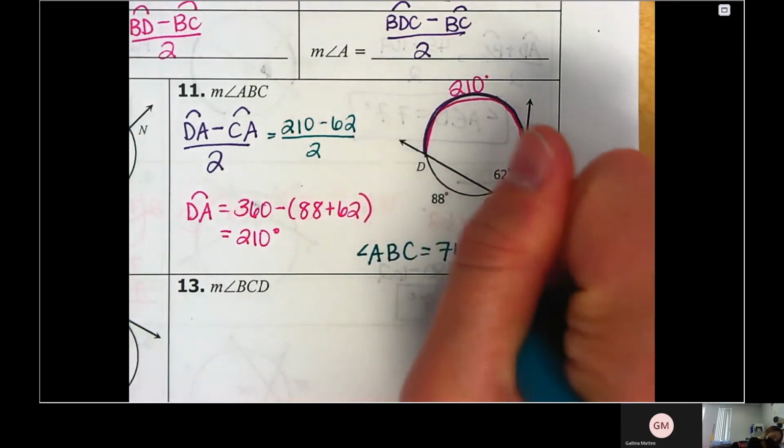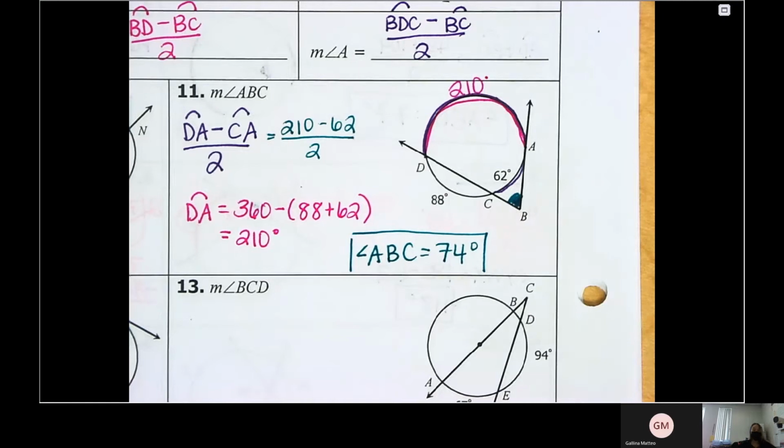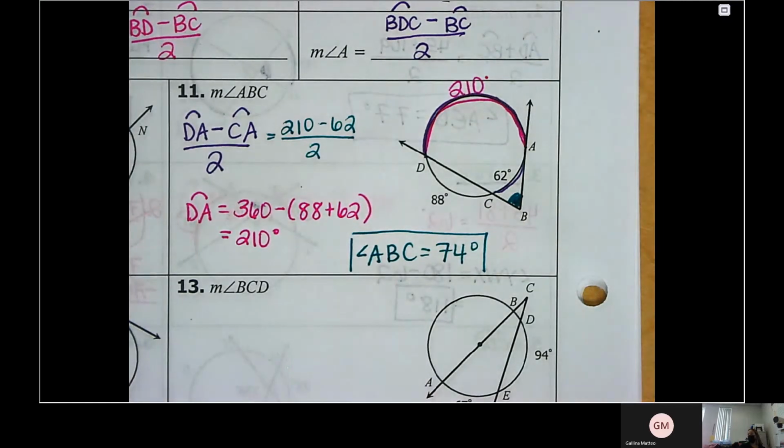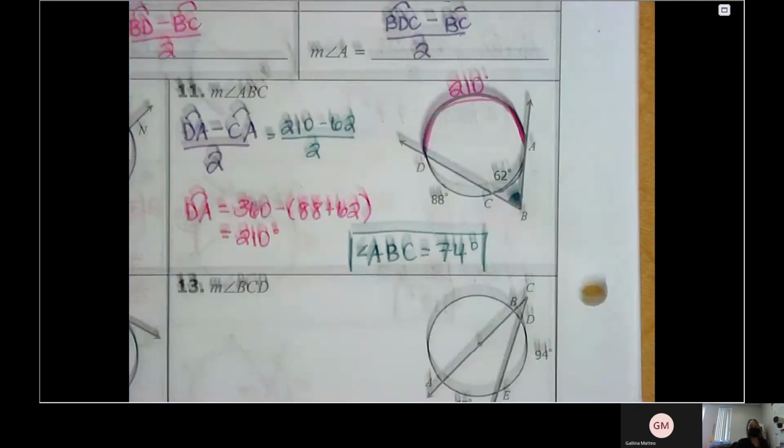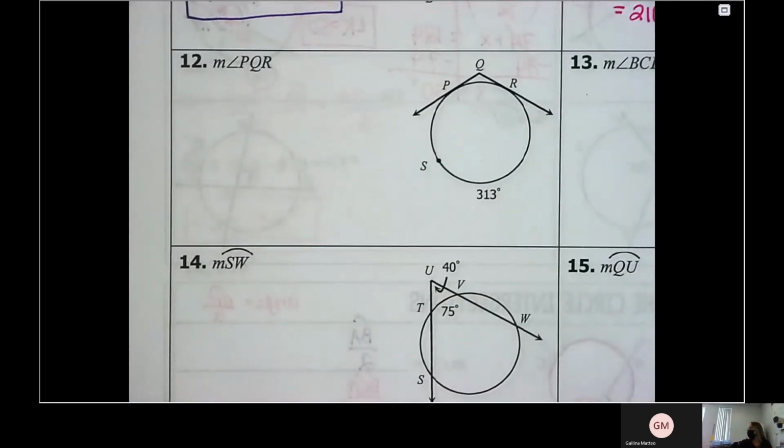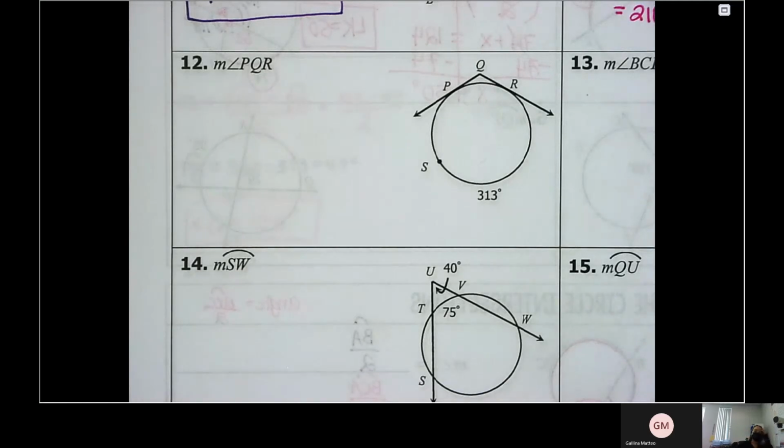Beautiful. 74 degrees. Fantastic. Okay, so you are going to have to figure out some other pieces before you can physically do some of the questions sometimes. And those are the types of questions you're going to see on your exam, where you're going to have to figure out something else first before you can answer the question. All right, try number 12, and then we'll be done for today. Try number 12 to see if we get the same answer. Give it a go. Remember, a full circle is 360. That should help you out significantly.